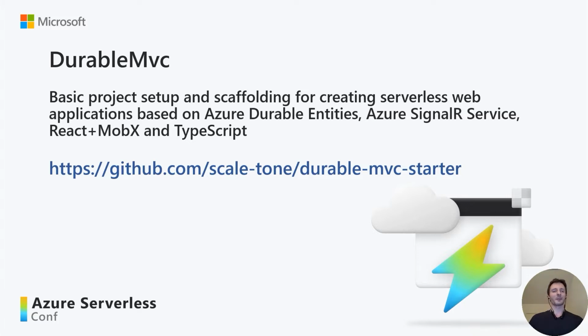So this was basically the idea, and I just wrote some code and implemented it in the form of a proof of concept, and this proof of concept is now available to you via this GitHub template repo, which I call Durable MVC. Just to be completely clear on this, this is just a proof of concept. It is not a library, it is not a package, and more importantly, unlike Azure Durable Functions and Azure Durable Entities, this is absolutely not a Microsoft product.